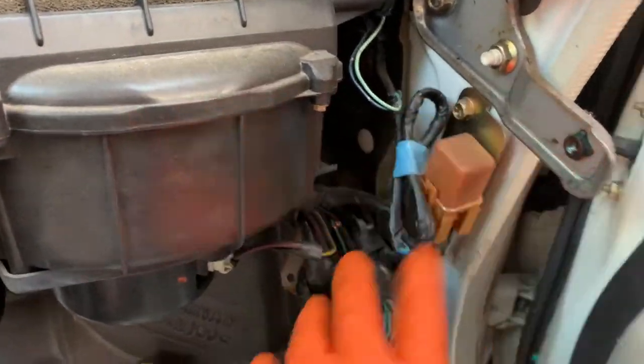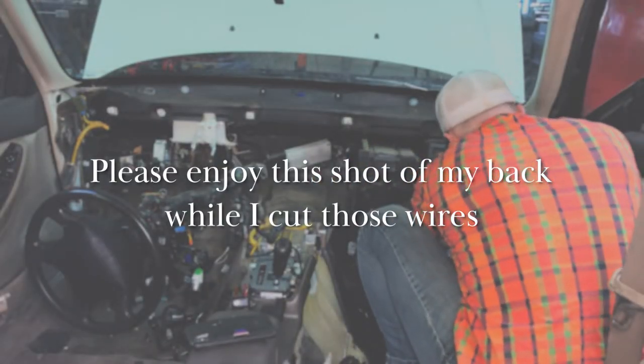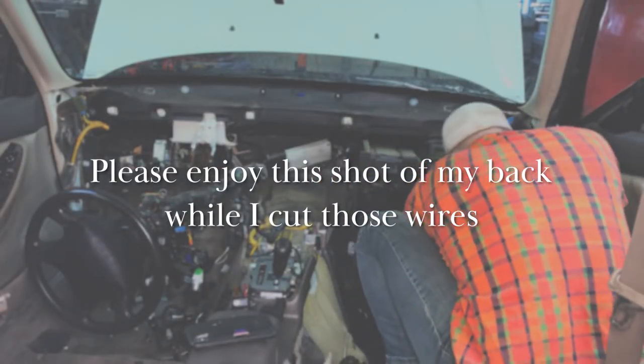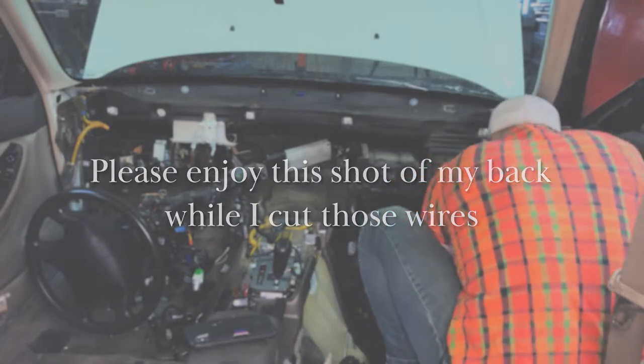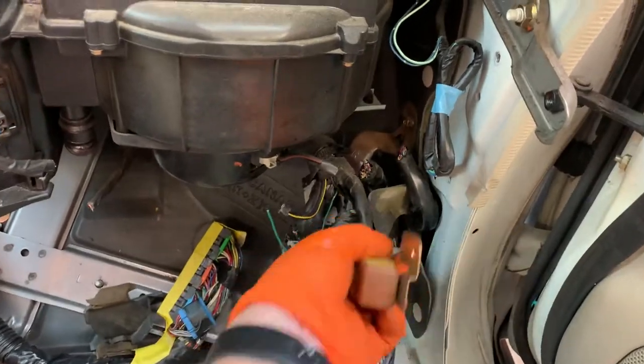So we're going to grab this bolt and then cut all this stuff, go into the body, which we don't need, and then string that through. We're almost scot-free. So just to give a visual reference on this, main relay was right there. That's all we need from over here.